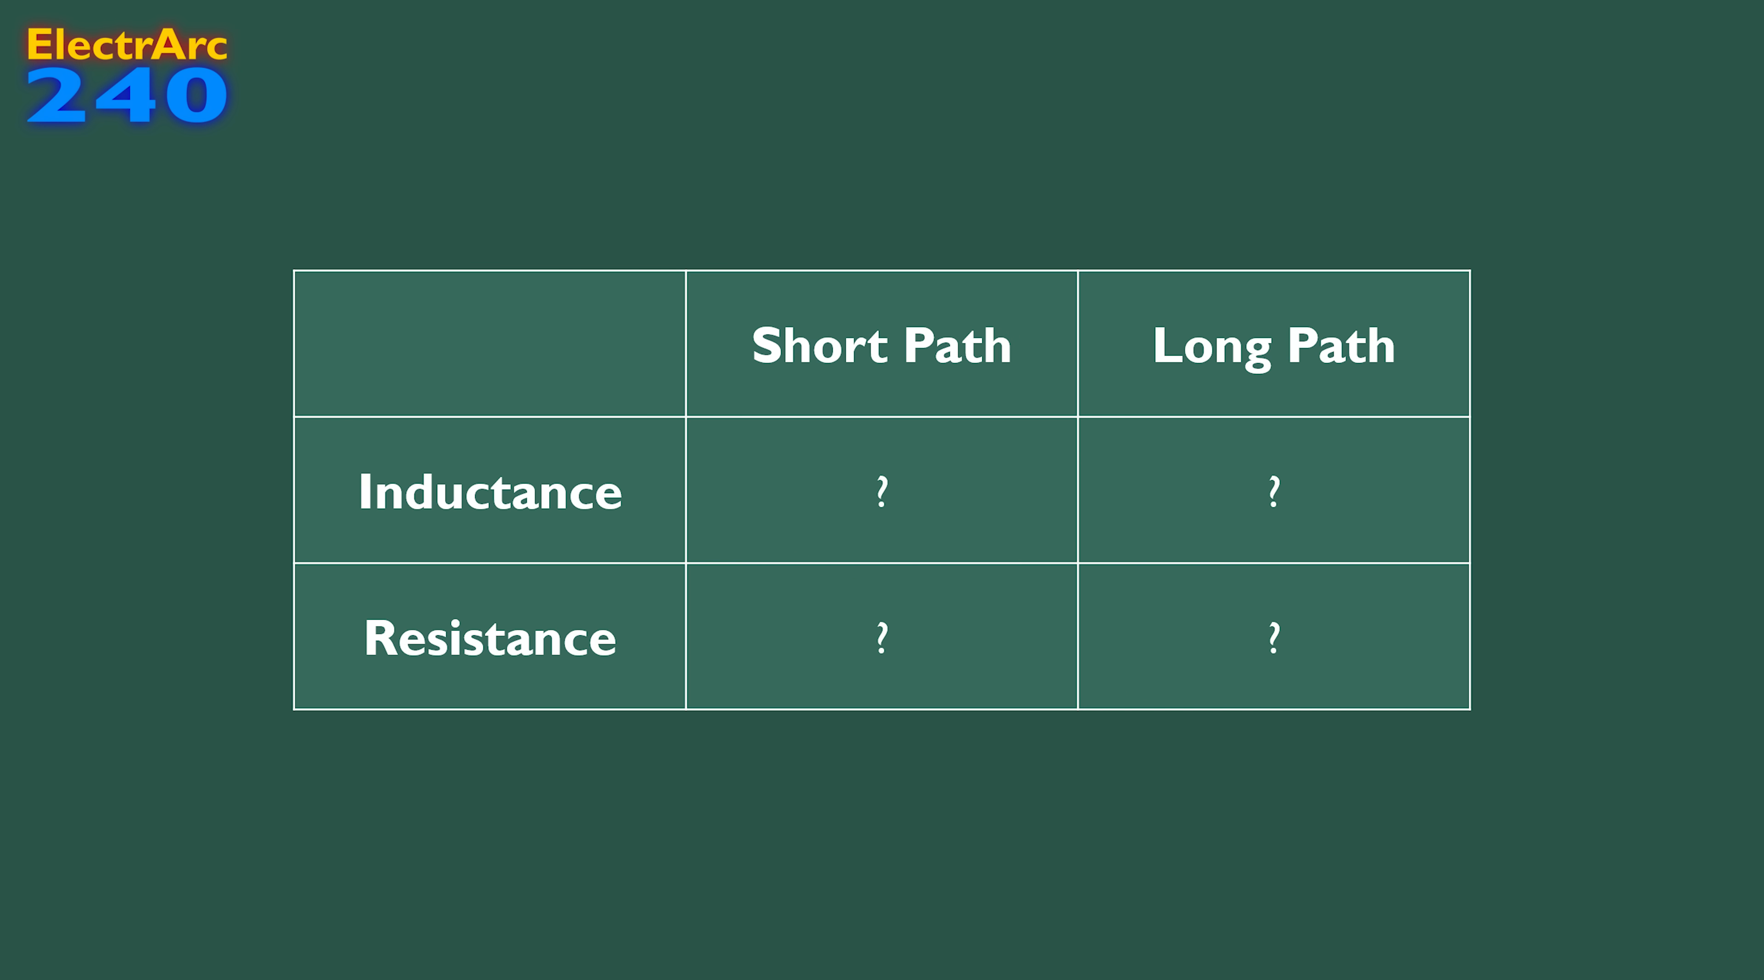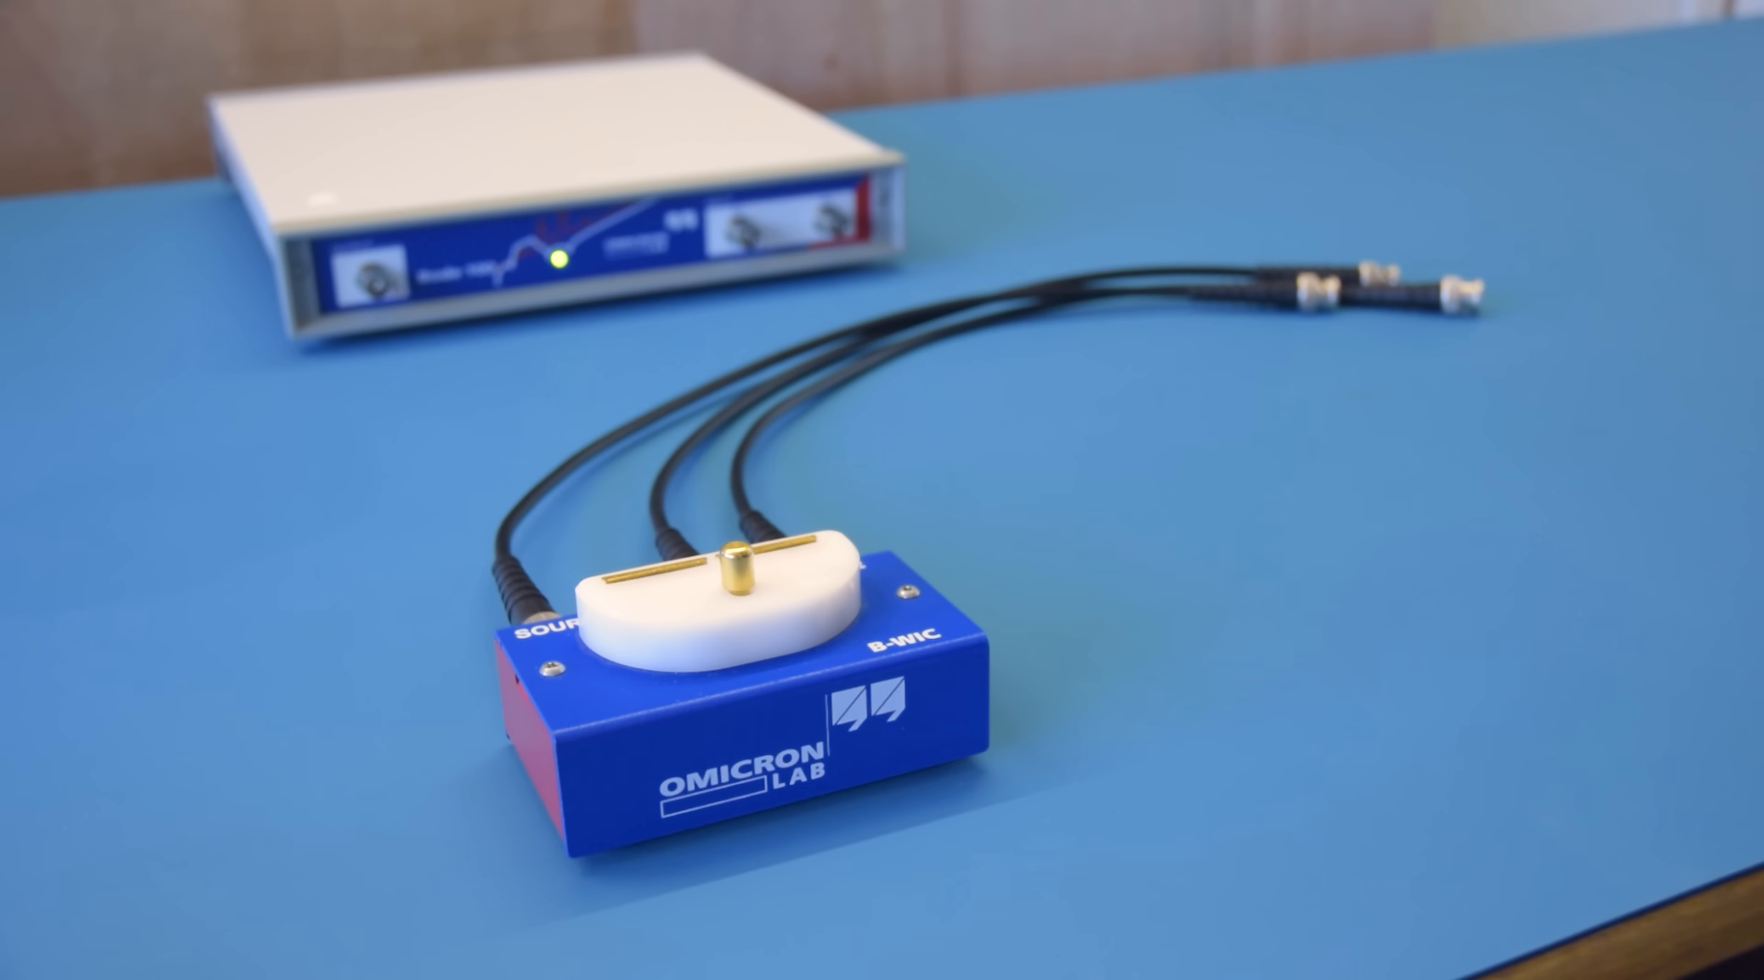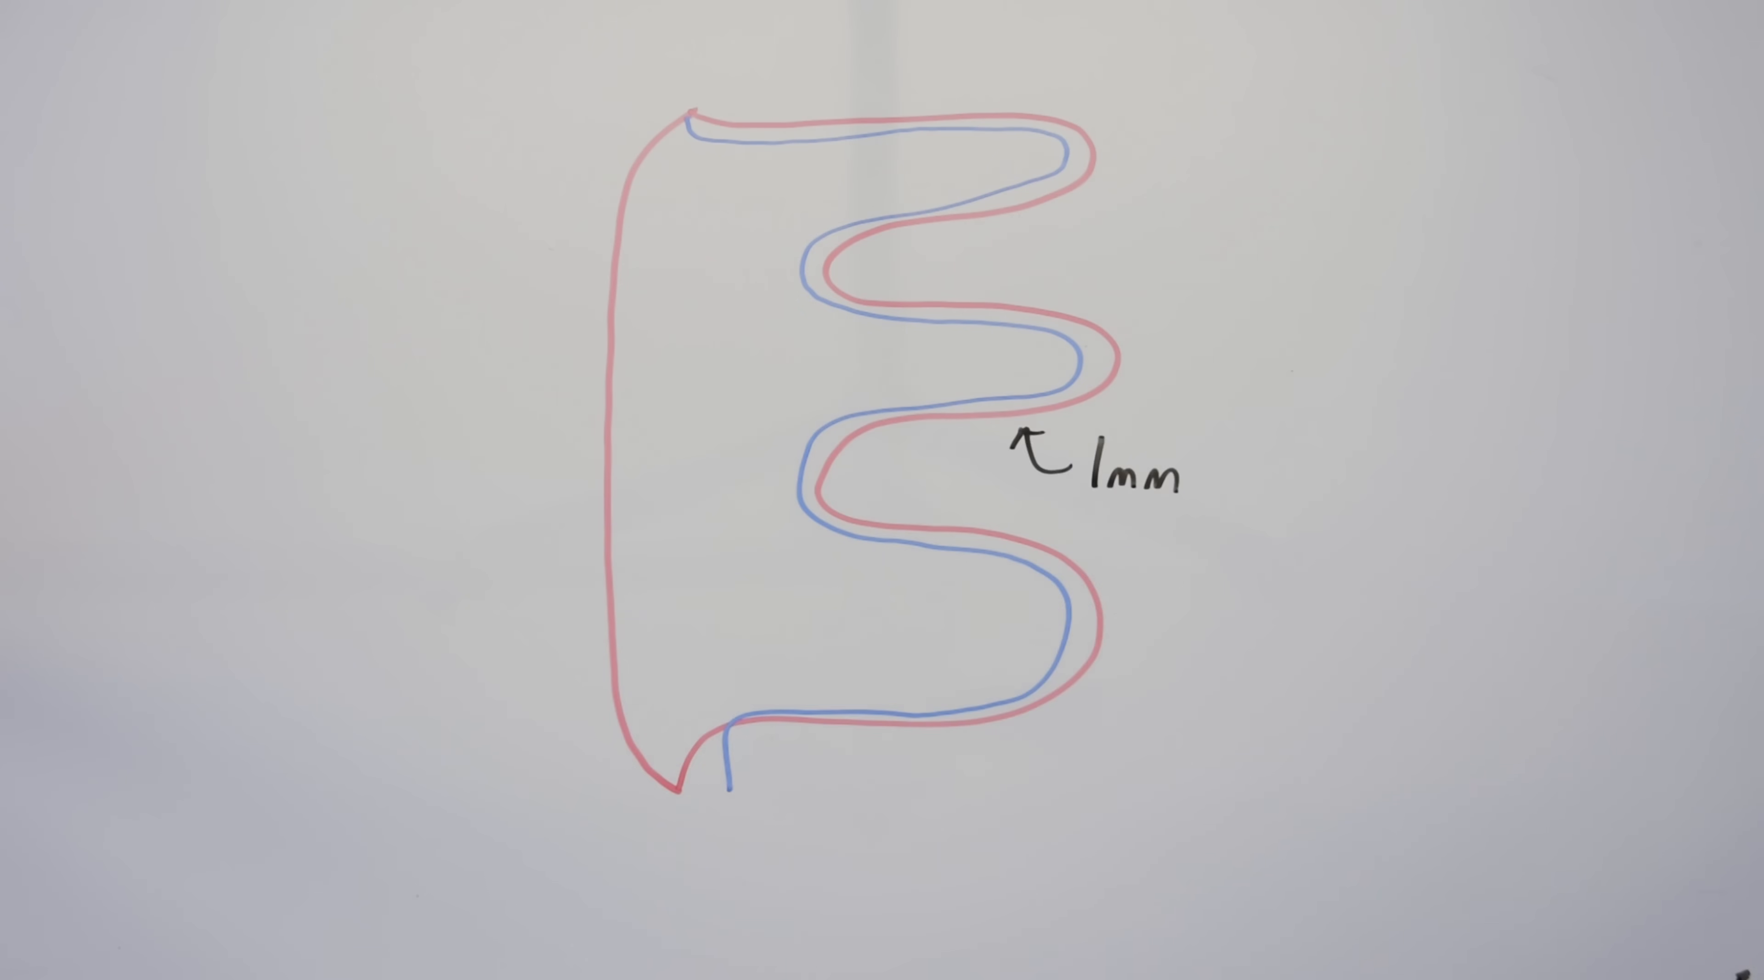We're close to solving this mystery now. All we need is some evidence in the form of inductance and resistance measurements of each path, so let's start with the inductance. For this, we're going to use a fancy piece of kit called a Vector Network Analyzer, specifically the Bode 100 from Omicron Lab, which is a relatively low-cost VNA that's absolutely brilliant for teaching concepts like component parasitics and control stuff. Using this impedance adapter, the equivalent parameters of through-hole components like capacitors and inductors can be measured, and we can even use it with our board. Here we can see at a measurement frequency of 1 MHz, the short path is showing an inductance of 230 nH, while for the long path it's just 70. This is because, as we saw earlier on the whiteboard, if the conductor carrying the return current is close to the one carrying the forward current, the magnetic fields mostly cancel each other out, so even though this path is more than 50% longer, it has a much smaller magnetic field as the return path is just one millimetre away, on the other side of the PCB.